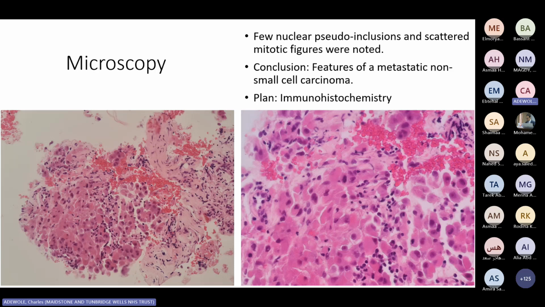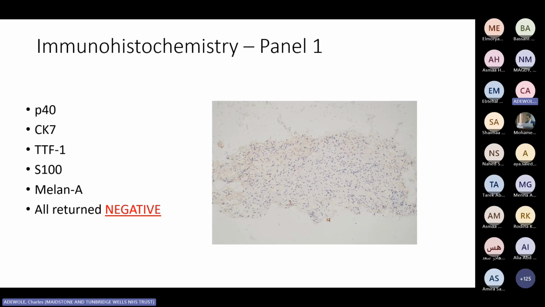Again, back to first principles, as we all know, we were confidently able to tell the clinicians it's a metastatic non-small cell carcinoma. And usually the plan is to do a limited panel because we're trying to preserve as much tissue as possible because we might need to do molecular studies. So we started with a basic panel of P40, CK7, TTF1, and S100 and Melan-A were thrown in just because of the description and the morphology of these cells to exclude a melanoma. Doing this panel of 5 immunos left us with more questions than answers, as all these immunos came back negative, and we had to proceed to do a broader panel of immunohistochemistry.